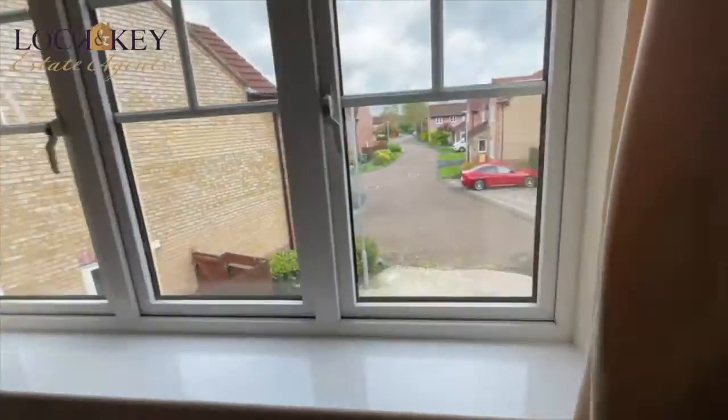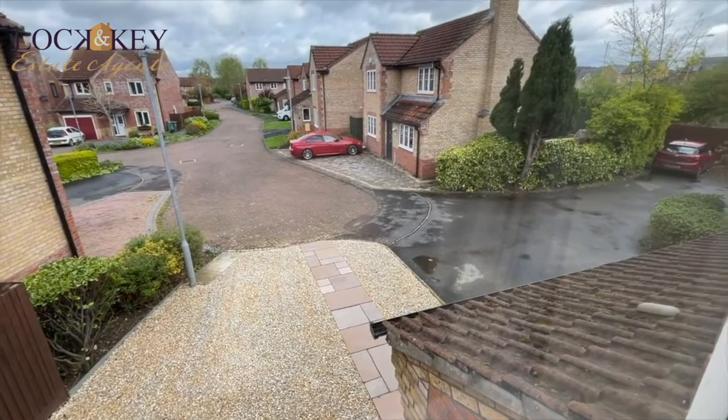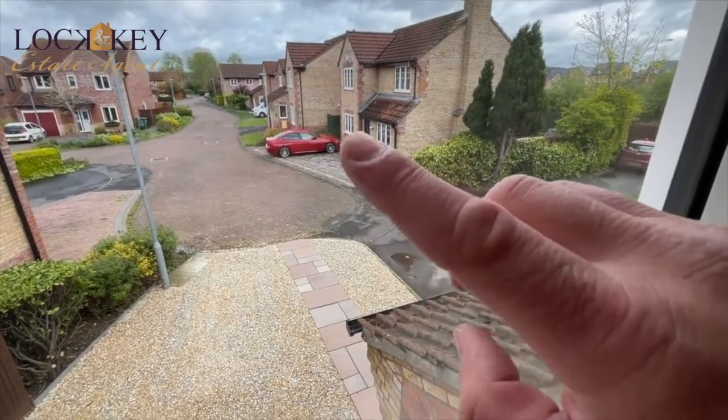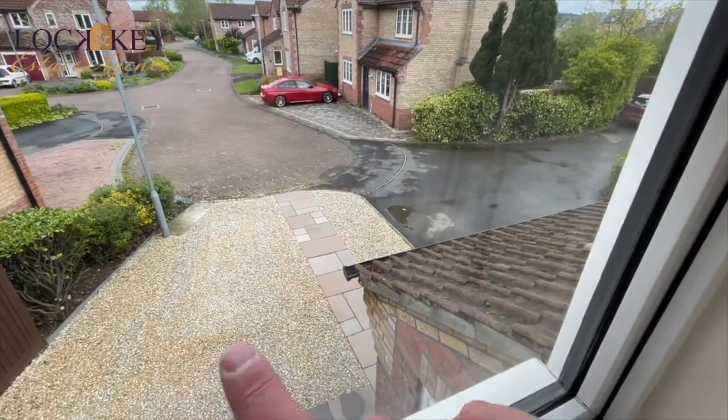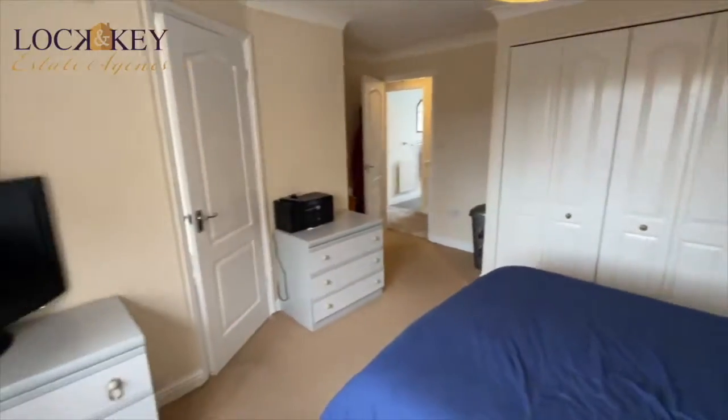I'm just going to go through this window again and just give you another angle of that front. There's quite a lot of front there, isn't it, as you can agree. You can see the neighbour there, and their parking is a little less and shallow, but we've got a lot here, a lot over here. So there's a lot more to it in just terms of the area outside.